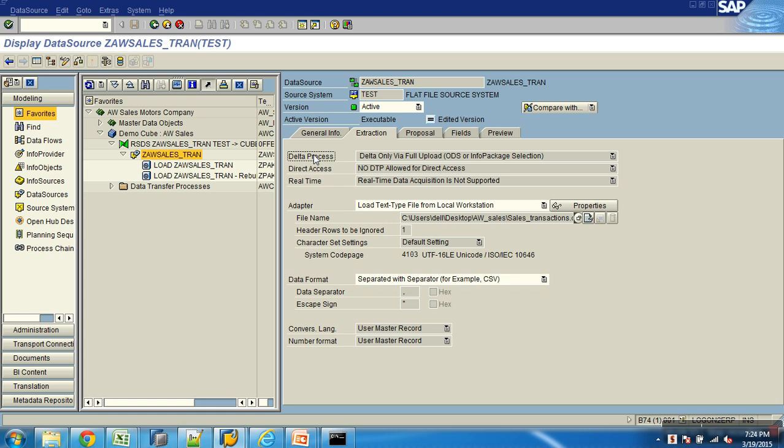Then there is something called delta process. What does this tell you? You have identified the delta records with some logic of timestamp or date. How these delta records are processed to BW is specified by the delta process. What do I mean by processed? For example, let's say in the source I have one sales order with an order value of, let's say, 5,000, and through init you brought this into BW. Once it is loaded to BW, in the source the value of this order has been modified from 5,000 to, let's say, 6,000.